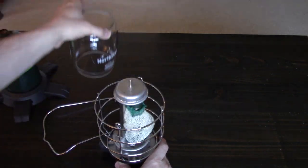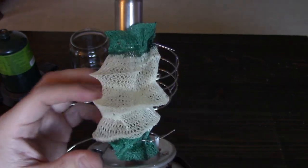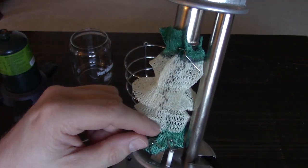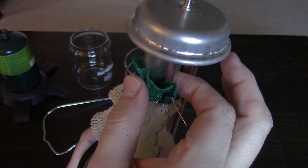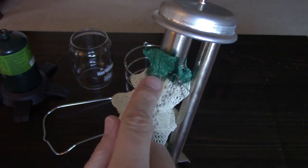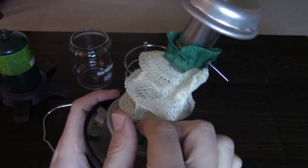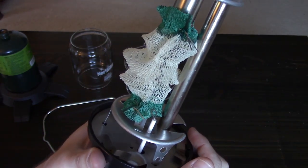Let me take this back off and show a closer shot of the mantle. I'm not going to remove it because I don't want to risk damaging it. It came with one mantle and I bought a couple of replacements just in case, because there's nothing worse than being out in the middle of the woods without something you need. It's very simple — all you do is gently pull the ends of the mantle up over the ends. There are little grooves where the wire sits; give the wire a couple of twists and it's not going anywhere. It seems really loose and floppy right now, but as soon as you light it for the first time, it'll shrink up and be just the way it needs to be.